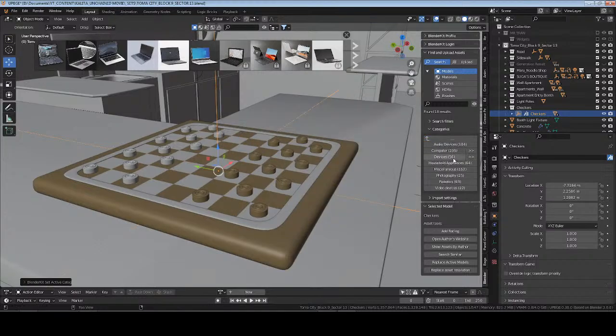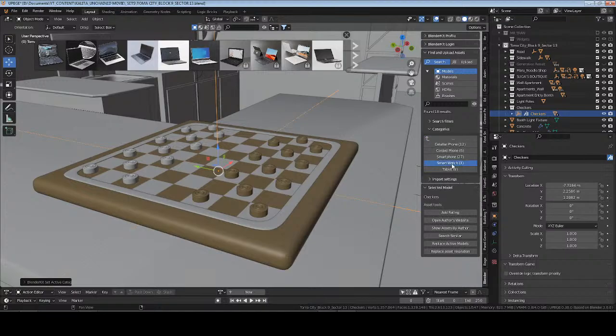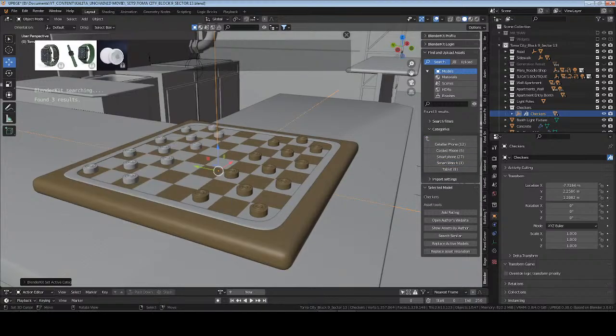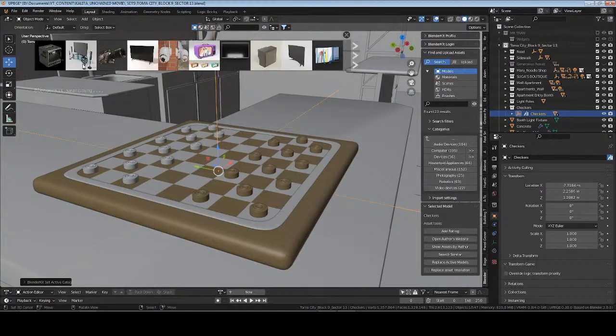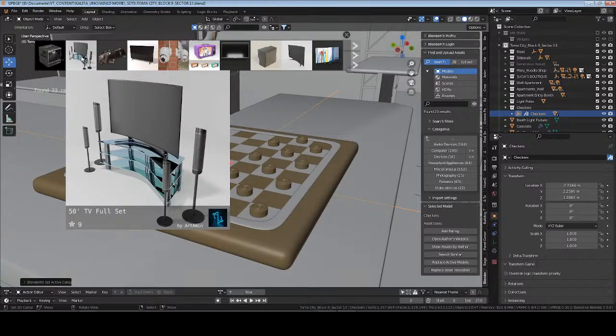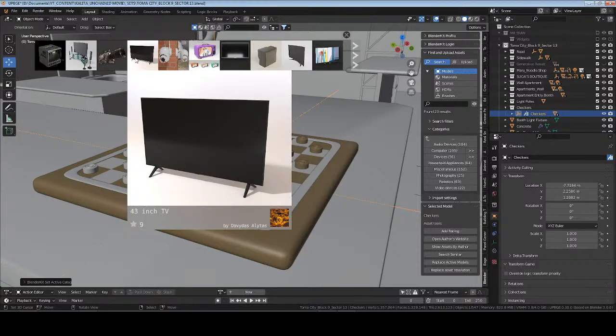Alright, let's get away from that stuff because none of that is doing anything for me. Smartwatch. And all of it is locked. Yeah, so that's not helping me any. I need something I can do something with. Video devices. Damn. A 50-inch TV set. 43-inch.